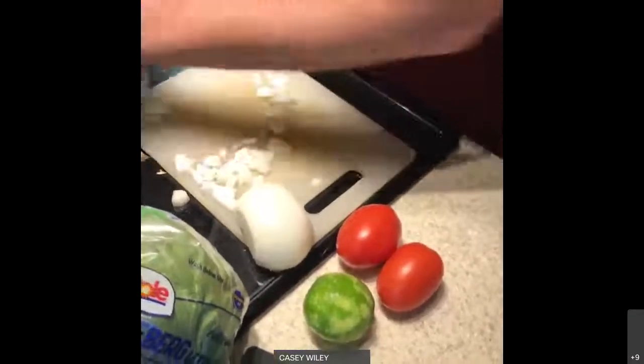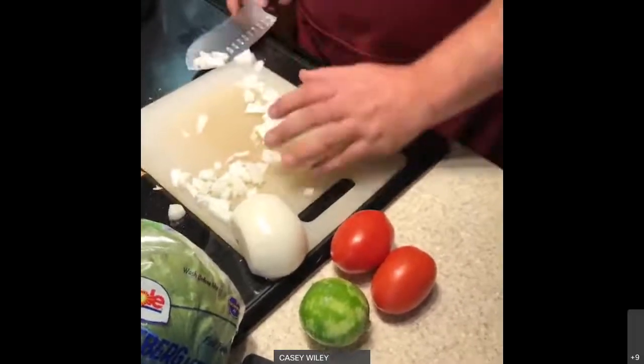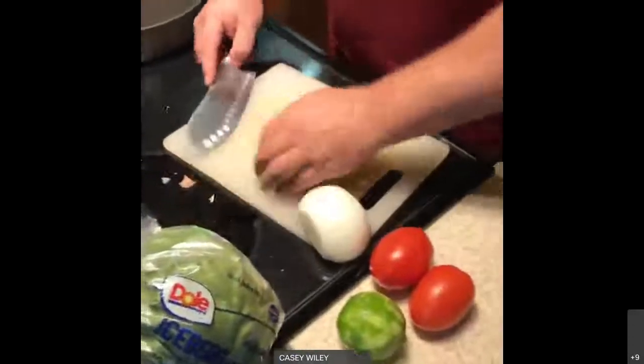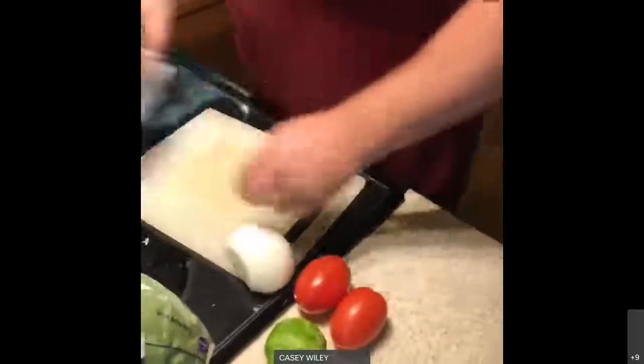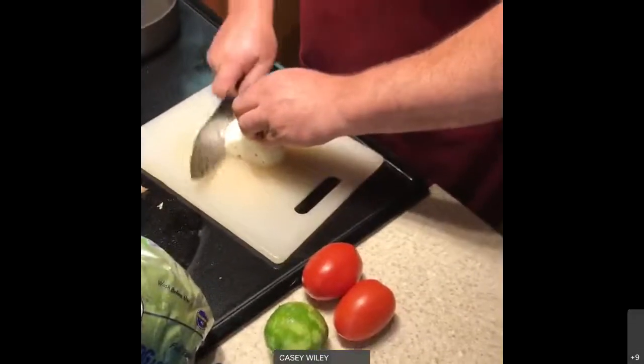As I make a mess. I should have used a bigger cutting board. Or, you know, if you really don't care how your onion looks all that much, go ahead and cut both ends off, and you can just go across.